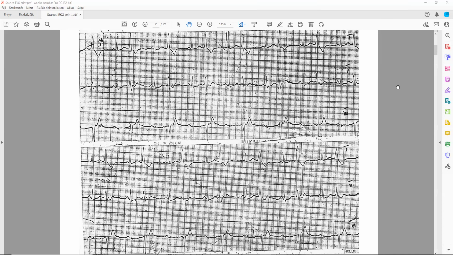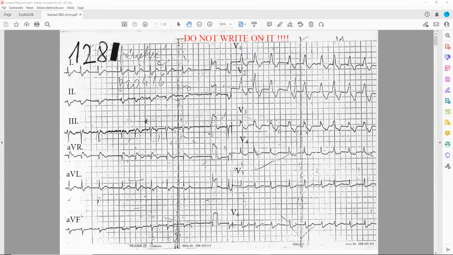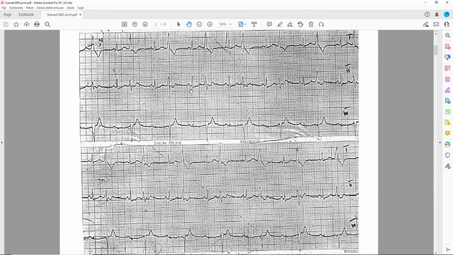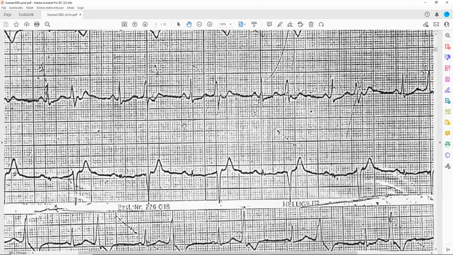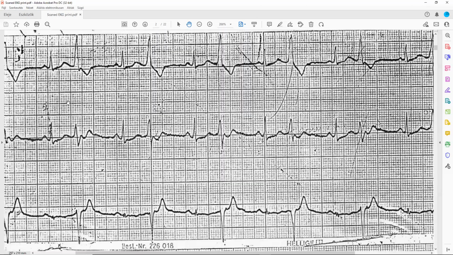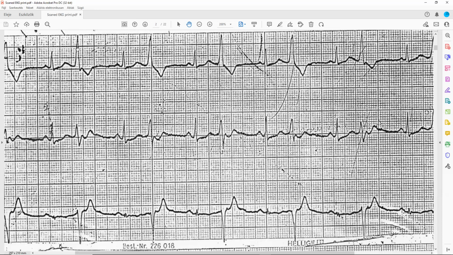Okay, so we have a rhythm. Is this rhythmic? When I'm looking at number 3, it's rhythmic, isn't it? Oh, number 2. No. Look here. This is 1, 2, 1, 2. The distance between these beats is not equal. So this is not rhythmic. Okay, that one is not rhythmic. And then that thing I have to think is a P wave. No, it's not rhythmic. Okay, good. Okay, now another.